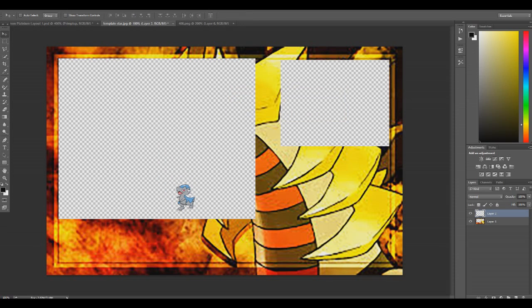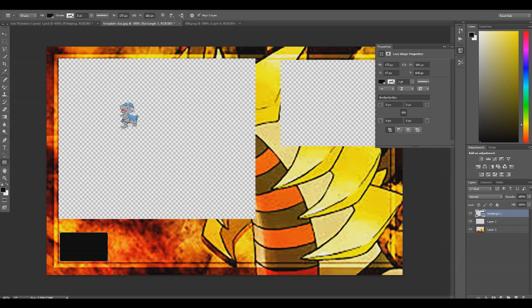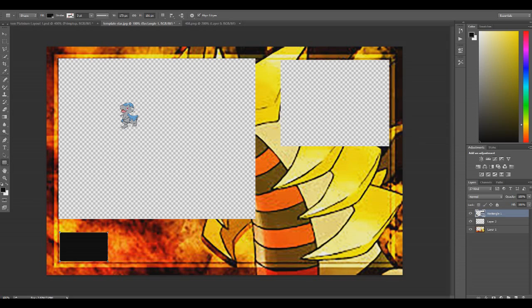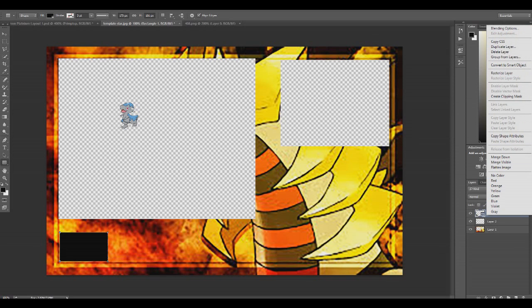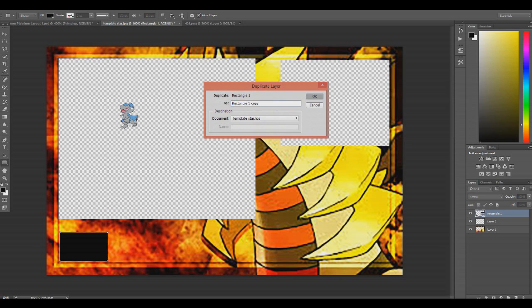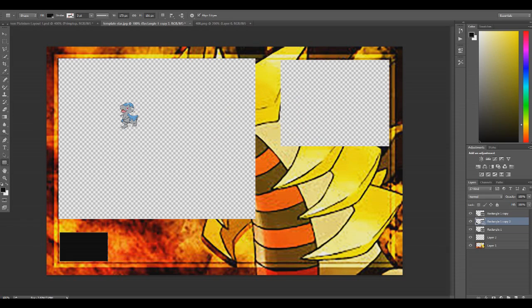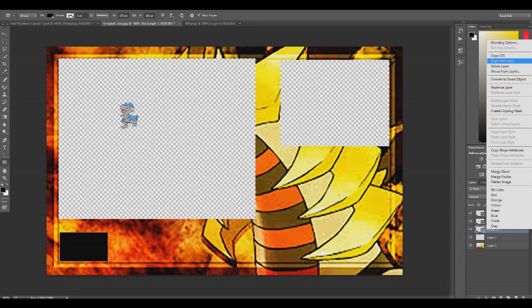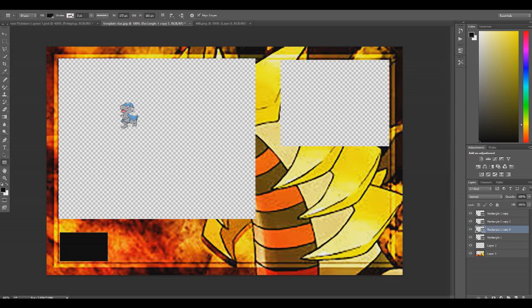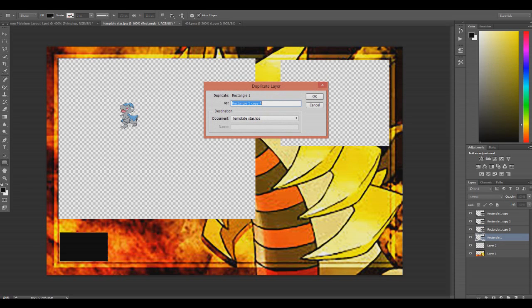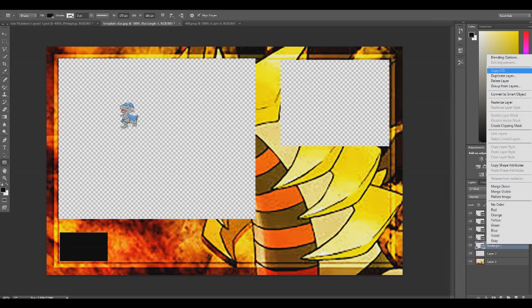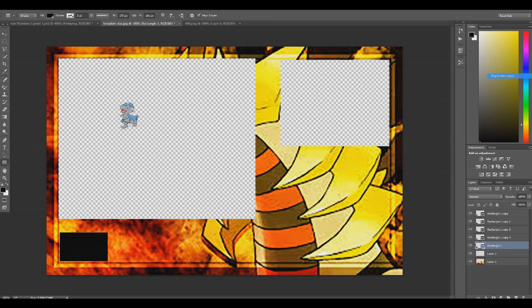Click over here, apply the transformation, and there should be boxes here, so I'll make those right now. All you have to do is find the right size box, like this. This probably isn't going to be the right size, but you click the rectangle, and just duplicate the layer, and then duplicate it again 3 times. We have 4 copies now, 5 copies, and 6 copies, or not 6 copies, but 6 boxes.